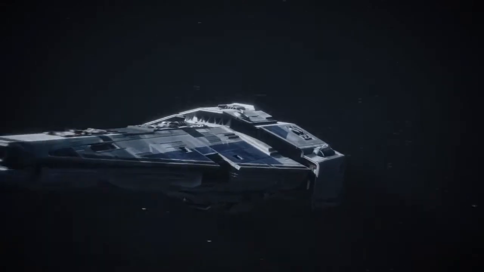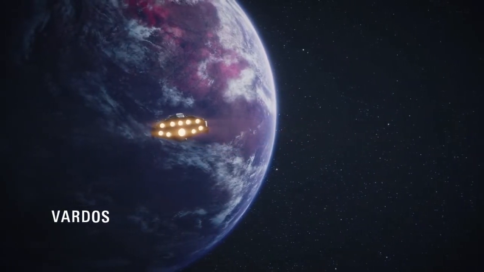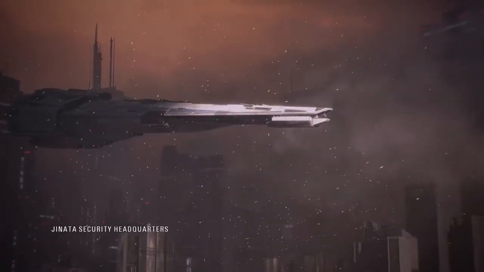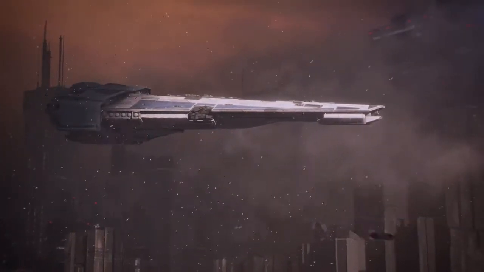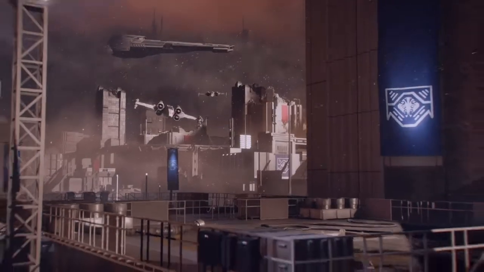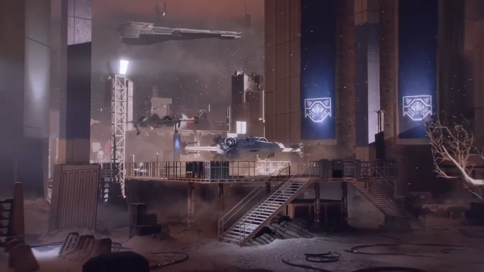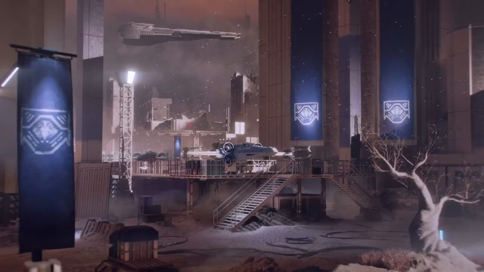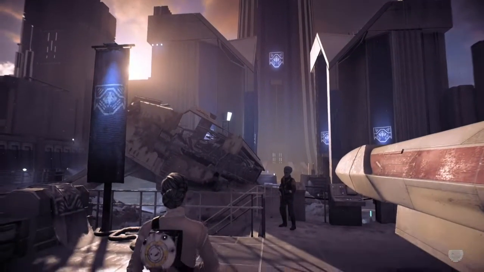Well, I have to if I want to find her. Vardos, she's there. Okay, now that's unexpected. The place is destroyed. It's not the security headquarters. Look at this place. It's all ashes and rubble. I'm sorry. Last time we were here, we got to hijack an AT-AT walker. Okay, I thought it was gonna be a cutscene, but I guess not.